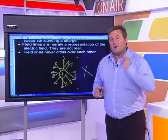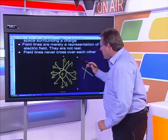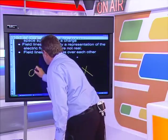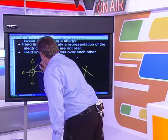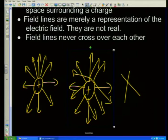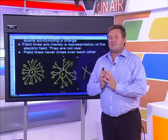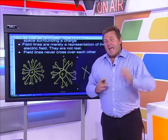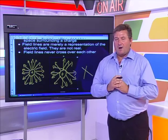But we do see a lot of these problems coming up when people draw them, and you lose marks very easily because of it. You cannot do it. If you're going to draw, please make sure, guys, you draw it nice and neatly, moving away, so it's positive again, moving away from the charge. You can put them nice and close together if you want, like that, but notice, guys, they are not crossing at any stage, are they? Notice they're not crossing at any stage. So if you want to draw it and you get this daisy effect around that charge, that's great. And that, guys, is just some of the basic introductions on illustrating our fields and drawing our electric fields.